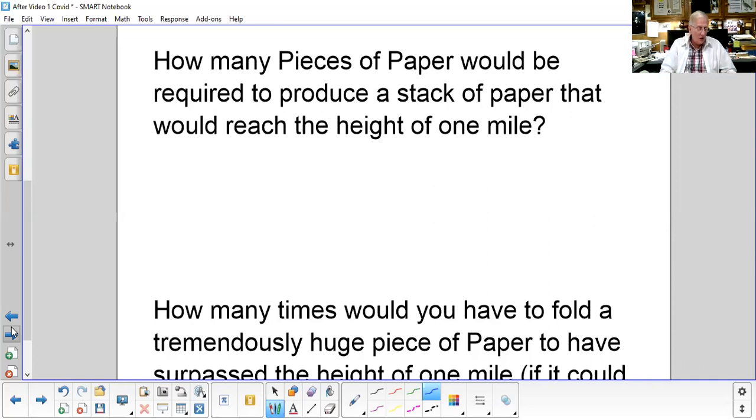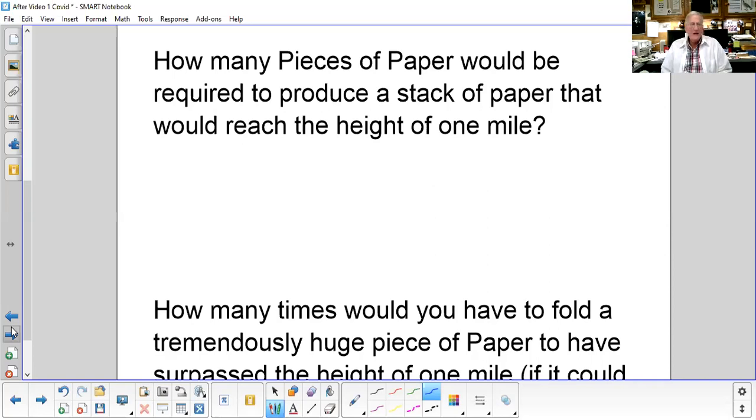So I want you to always remember that a ream of paper is 2 inches thick. Now, wait a minute. A half a ream would be 250 sheets, right? So 250 sheets would be what? 1 inch. So you can use either equivalent. Now, if I want to know how many pieces of paper I could stack on top of each other, normal copy paper, to reach the height of 1 mile, whoa, baby. How much do I need?